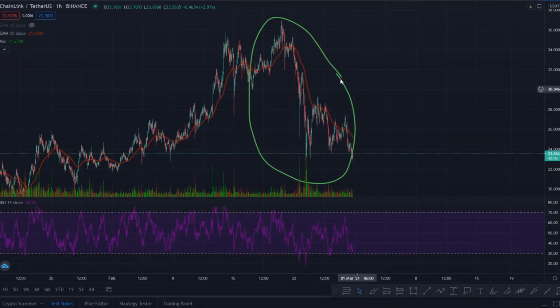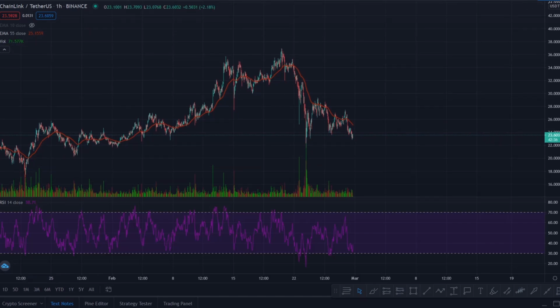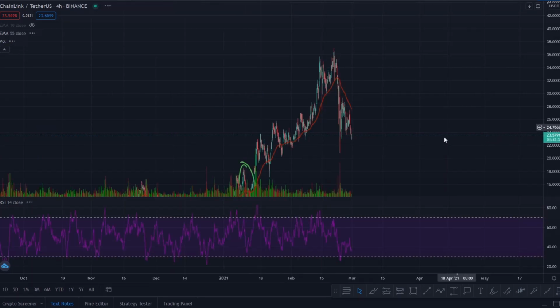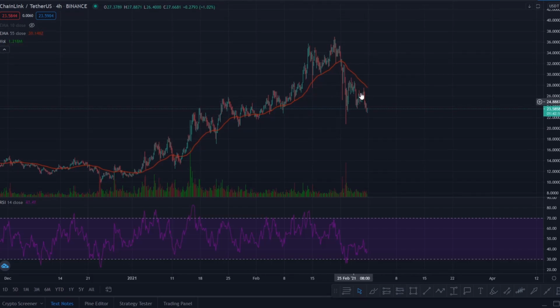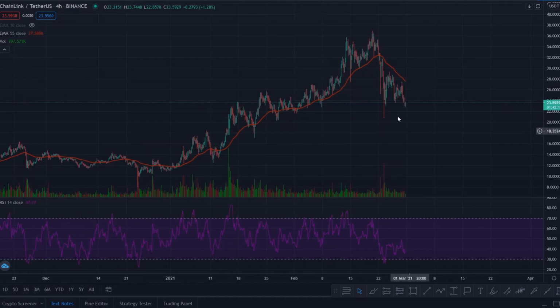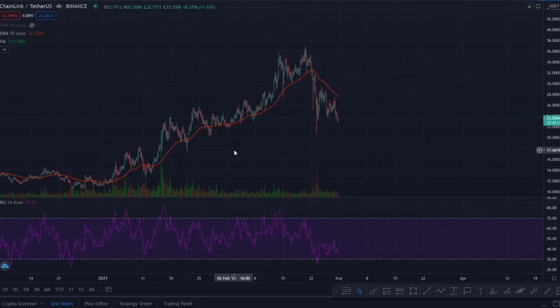Very similar price action to Ethereum on the hourly, guys. Just falling off all support. Let's have a look on the 4 hourly time frame. As you can see on the 55 EMA on the 4 hourly, we're constantly under this 55 EMA now, and as we keep coming up and testing it, we keep getting rejected off it, guys. So what we need to see is a retest, breakthrough, and then we're off and form that uptrend again. But where are the levels of support?